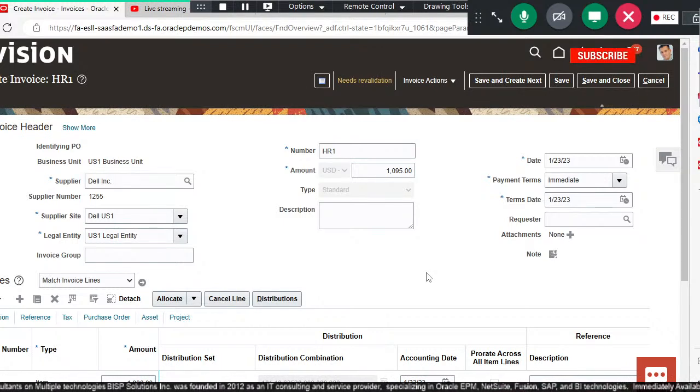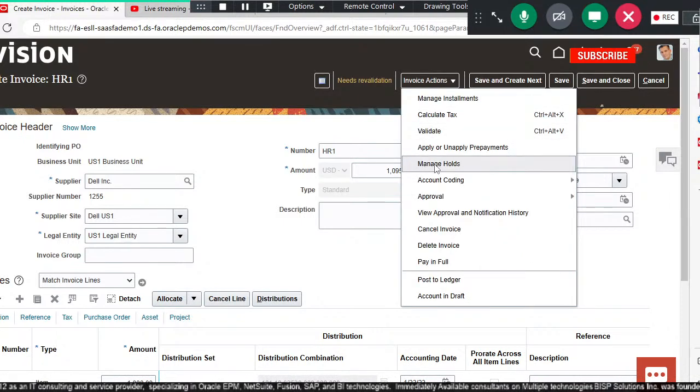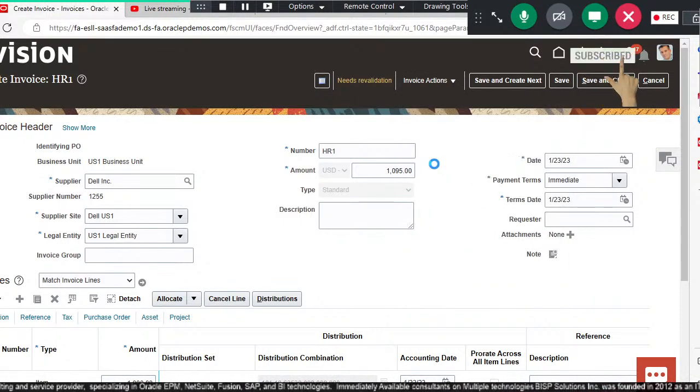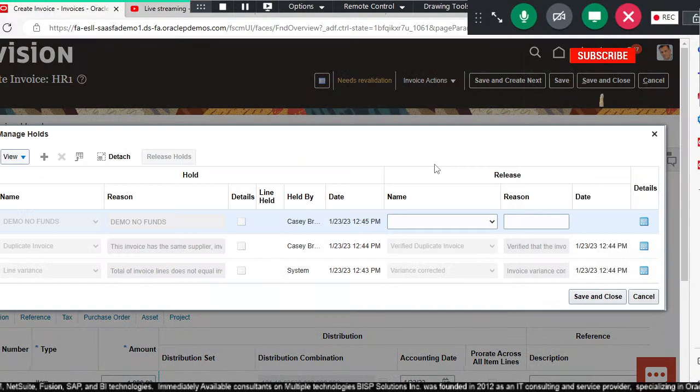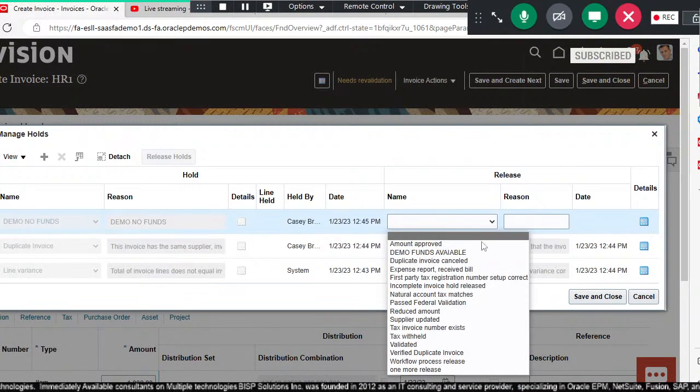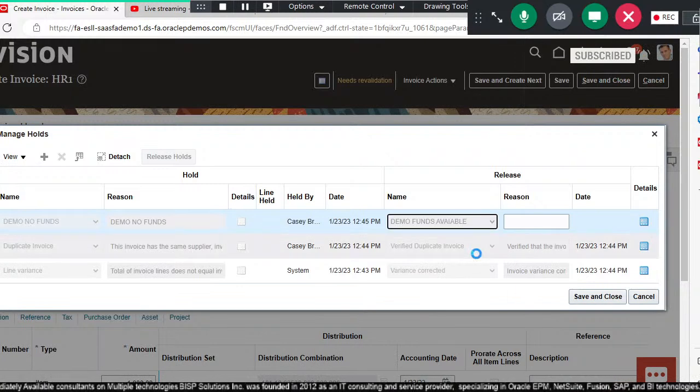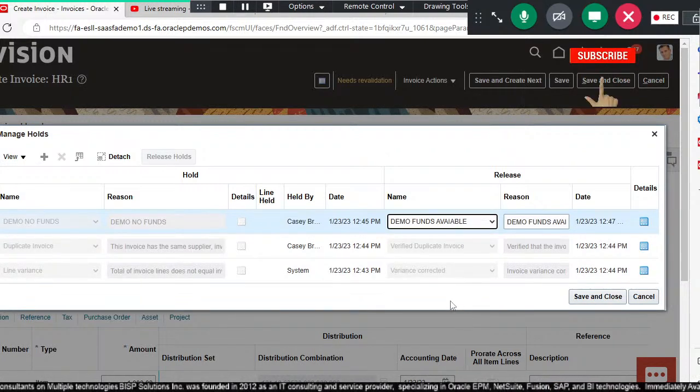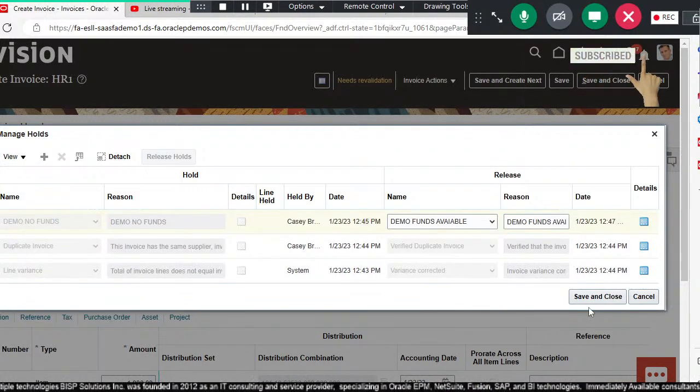Now to remove this manual hold which we have created, we need to go again to invoice actions and go to manage holds. Now here under releases, give the demo funds available release reason which we have created, and save and close it.